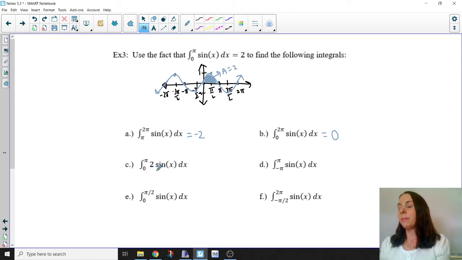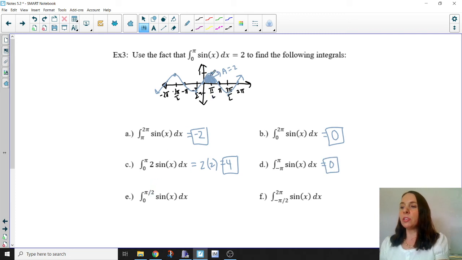All right, here we're still on the interval from 0 to pi like we were here, but we have this constant 2. We haven't formally said this yet, but there is something called a constant multiple rule, and that just says that you can take a constant multiple times an answer that you already know. So you can just do 2 times that 2 to get an answer of 4. Okay, -pi to pi. Well, that's a -2 with a +2, so that's 0 again.